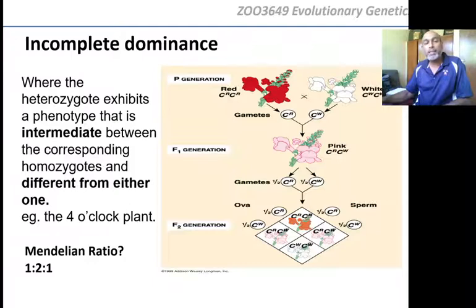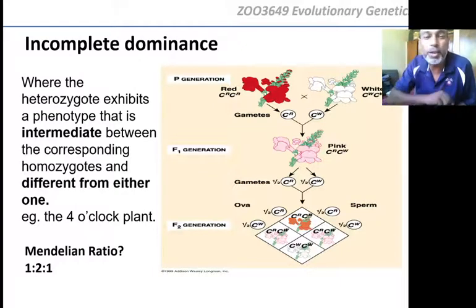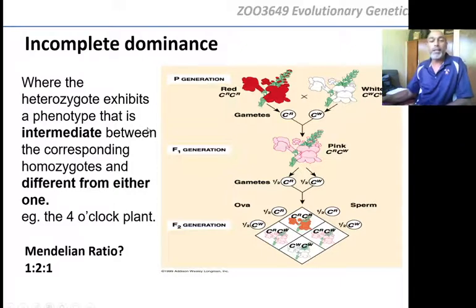And why is incomplete dominance like that? It's because of the dosage. This white allele here is not making any color. It's mutated, that's why it's white. It can't make a color. This one is making the color. But because the heterozygotes are pink and not red, what is it telling you about the dosage of the red allele? The dosage is not enough to produce the red color. It's only half the dosage, and therefore it produces the pink color. So that's incomplete dominance.